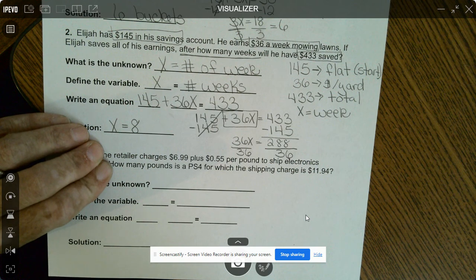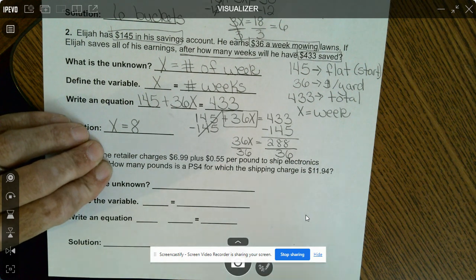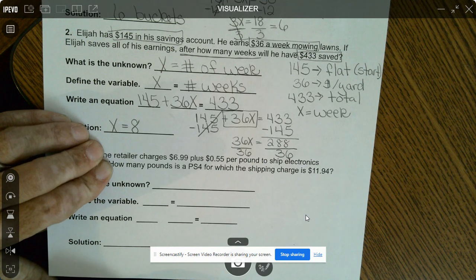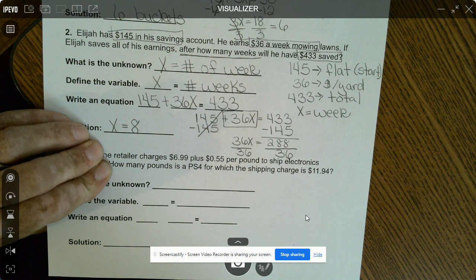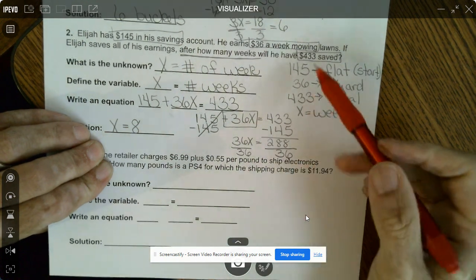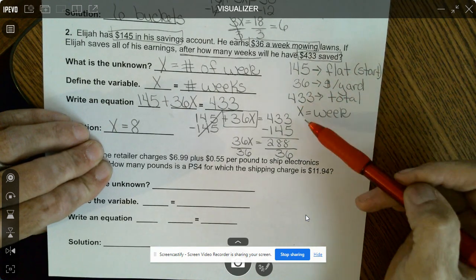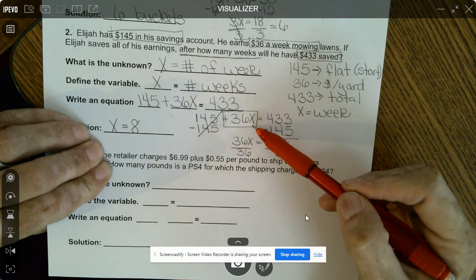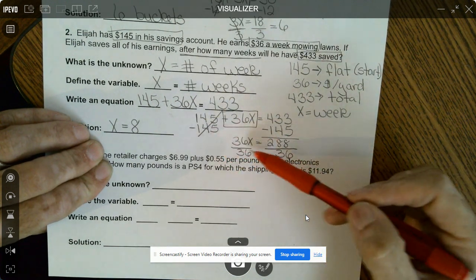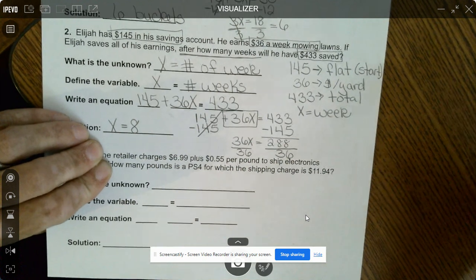And then look at what you guys did compared to what I did. So for you to be successful when it comes to word problems, you need to pull out all of the information that you have, write out your equation, and like we did with everything else, circle the variable, do the opposite of the numbers that it has on there, and then you go back to double check your work.